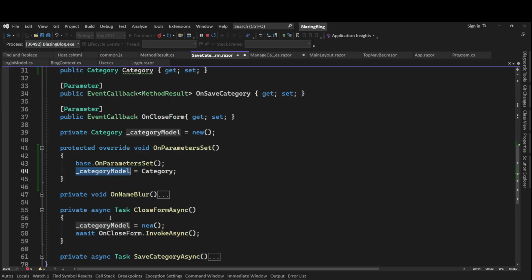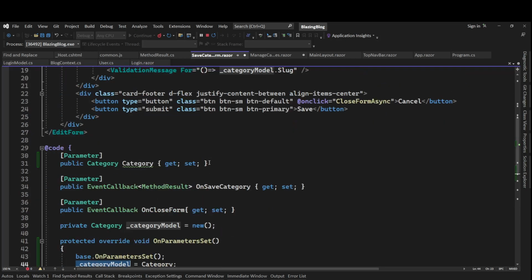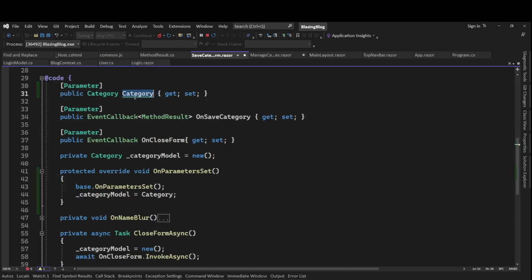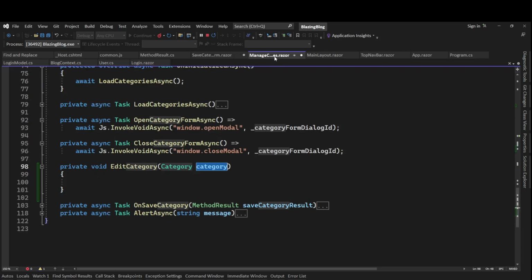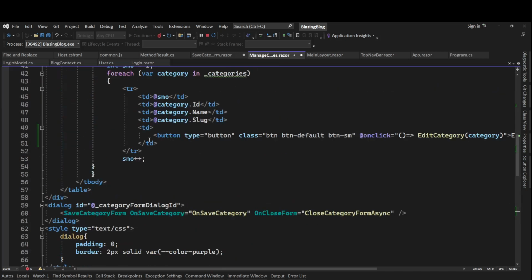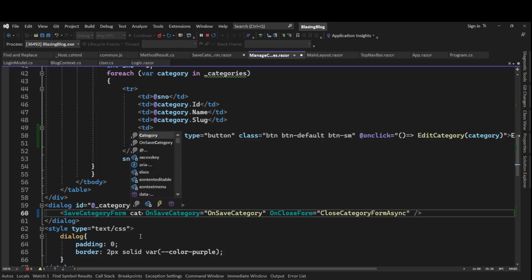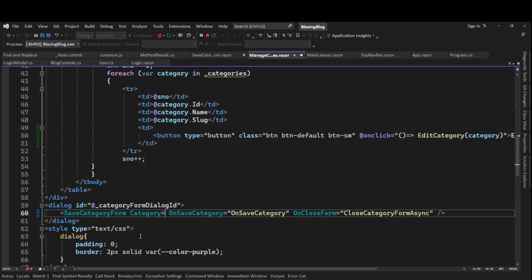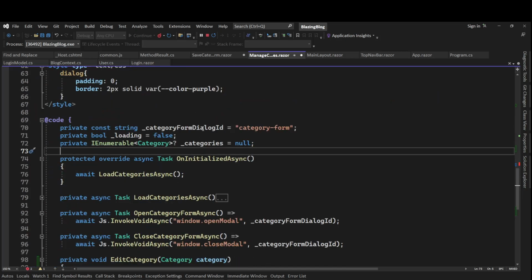So this category model, and this category model we are using here, so we should be good. Now let's pass this category from its parent, which is this one. So on the save category form we'll pass this category, and now we should have something here.